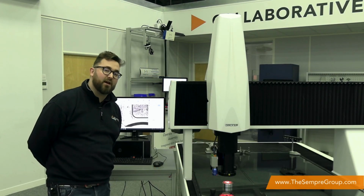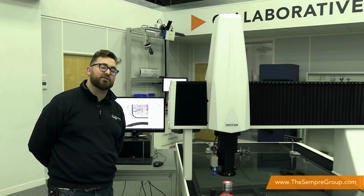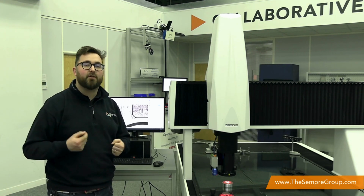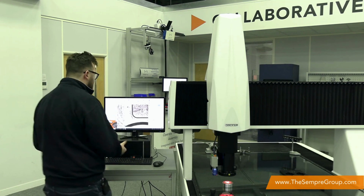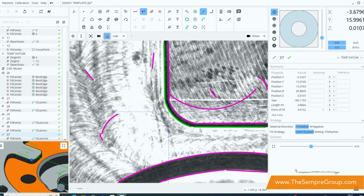Another really useful little feature of this Inspec software is something called automatic geometry detection. This is where we can extract information directly from what the camera is seeing rather than a CAD file. What I've done on the software is placed it into a position where we can see just some of the features in front of us, and there's a button at the top here called automatically detect geometries. If I click it, it brings up a number of lines that it sees as potential candidates for geometry, and you can see we don't want them all, but I can select these 3 here. So I can select, select, select. And you'll notice that as I've selected it, I've already measured it.